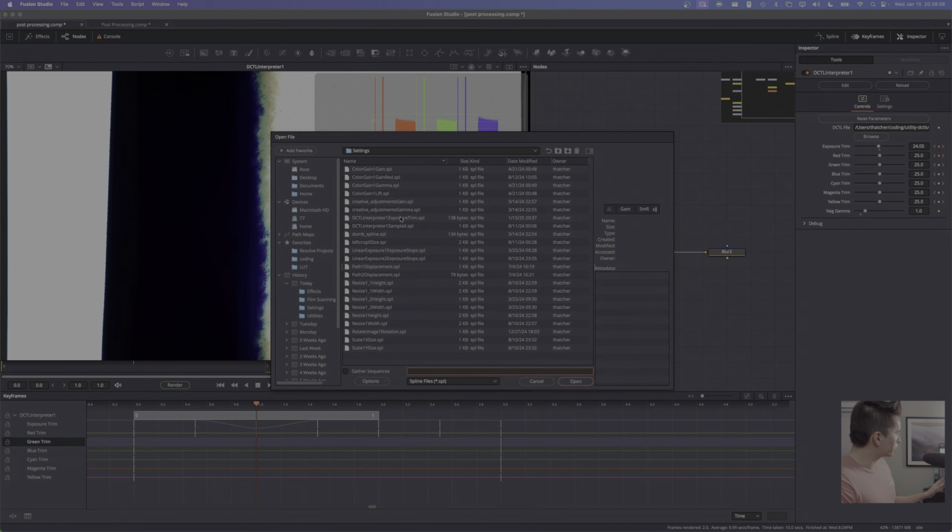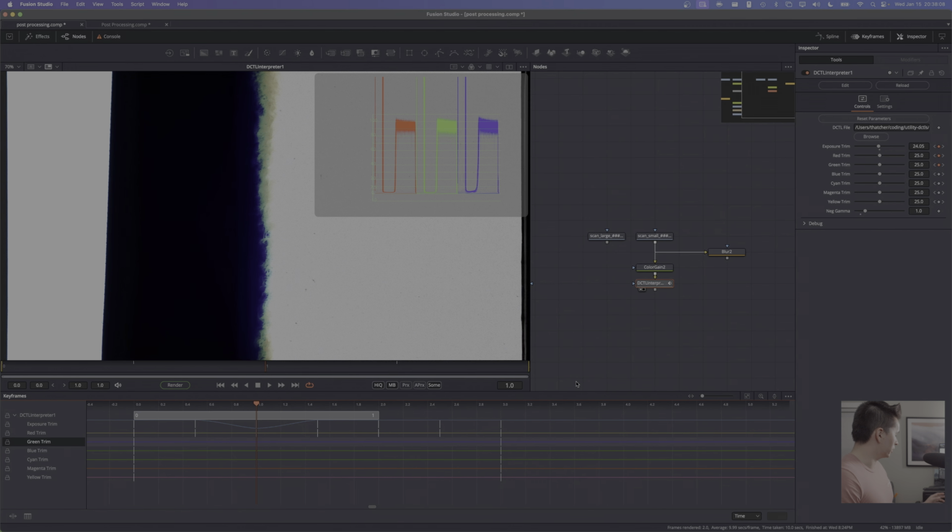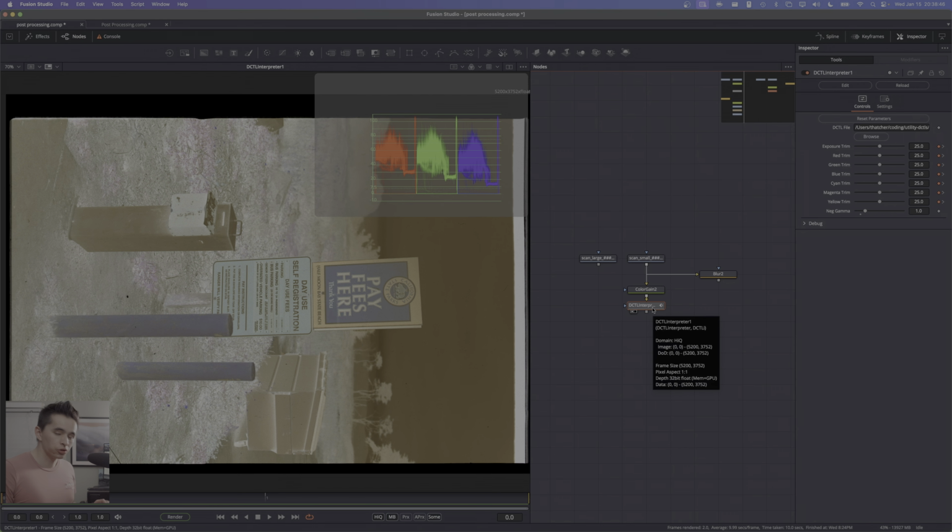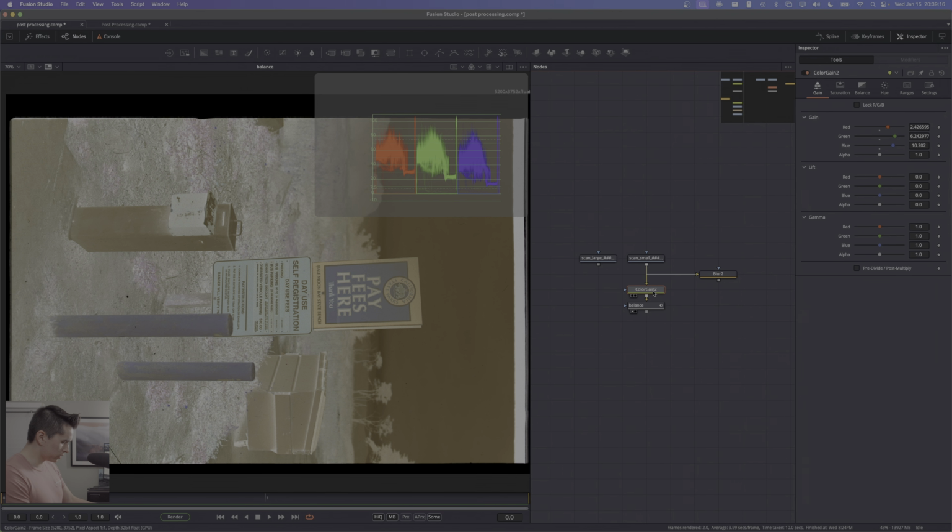But for the purpose of this tutorial, I only have one frame, and truthfully, I can just take this and drag it over here and delete all this other stuff. So it's going to be within this tool that we make all of our exposure and balance adjustments on a shot-by-shot basis. The rest of the pipeline is going to be shared across all of the shots in the roll. Let's go ahead and name this node balance. And we'll go ahead and name that first one dmin.